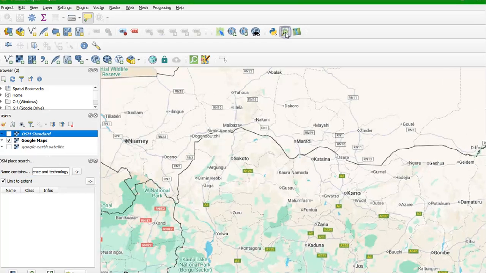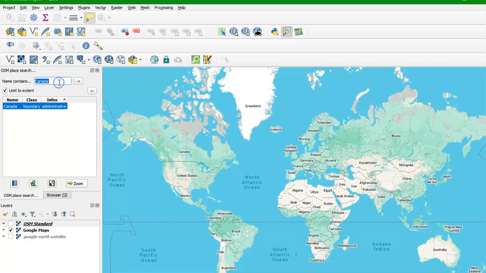You come to the OSM Place Search. Once you click on it, you see that OSM Place Search is added over here. So what you have to do is type the name of the place you're looking for in this box, and then click on this arrow.